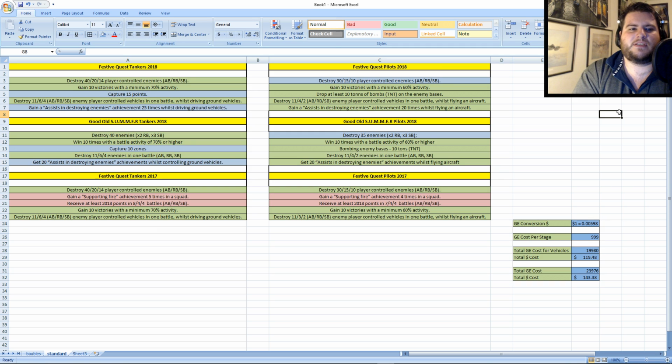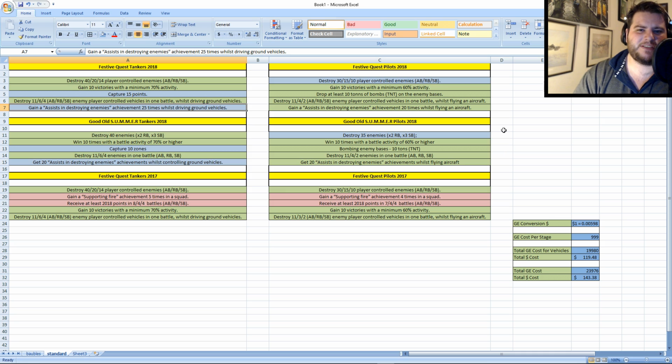So, the first thing to understand is if we have a look at the actual tasks themselves, they are very similar to the good old summer event. So the only difference, the difference in blue, is that it's very similar to the challenge that you had before, but maybe slightly different numbers. So in this case, now we have to capture 15 points, and in the good old summer event, we had to capture 10. Then, for the other one, gain assists in destroying enemies 25, and this one was 20. So you can see the numbers are slightly different, but the actual tasks themselves are very similar to the good old summer tankers event.